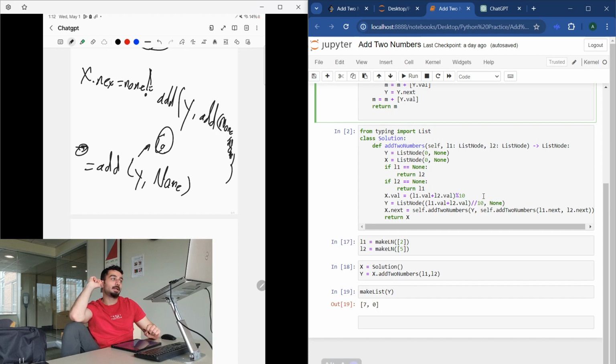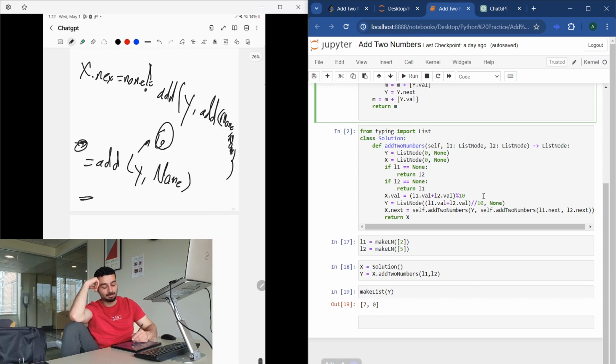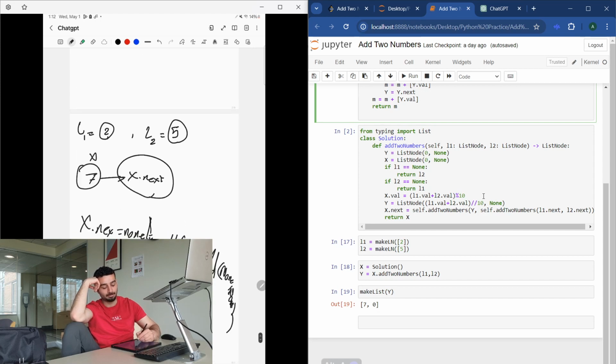L1 is not none, L2 is none, so we are returning y. That's the problem. Returning y, which is 0. Okay, so this is the problem. That's why we have zeros.